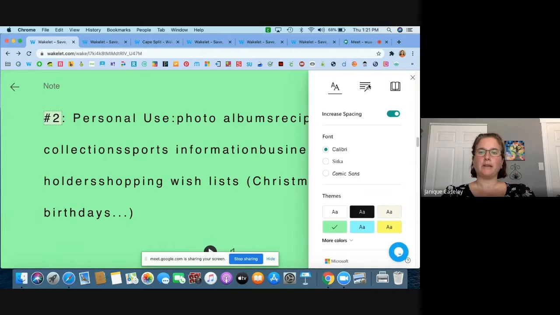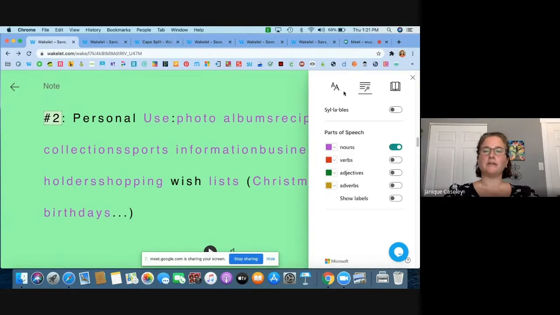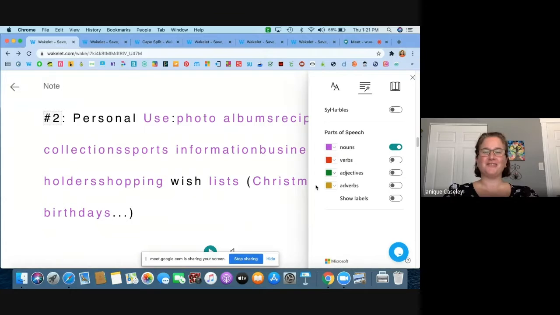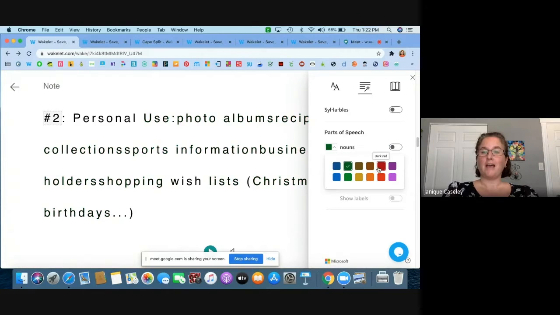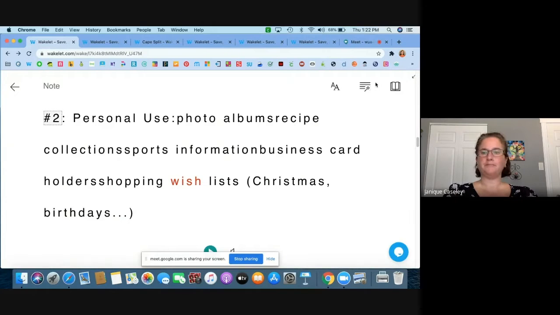Under this button here, if you are doing a lesson and you want to focus in on a part of speech that you're teaching the students, if you turn on, I really should turn that color back off. Sorry, turn it back to white first. If you want to focus on nouns, then you could just click on the nouns and highlight them in a color that you want. It's telling me that all of those are nouns. That's a lot of nouns. If you want to focus on verbs, then you would just turn on the verbs and you could focus on your verbs. So it's showing the verb there in red.